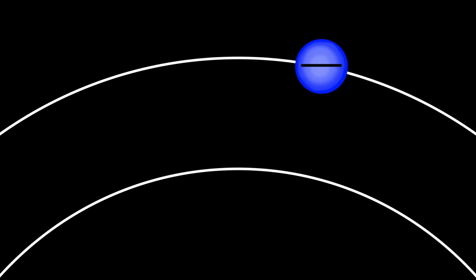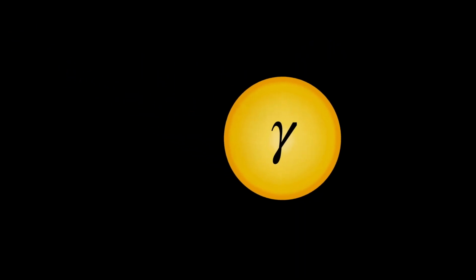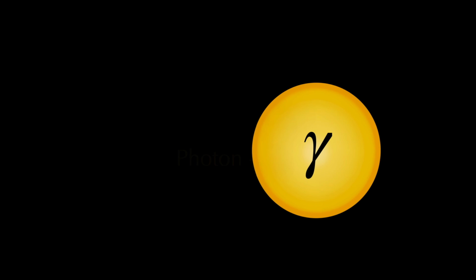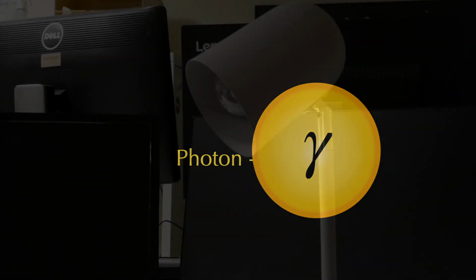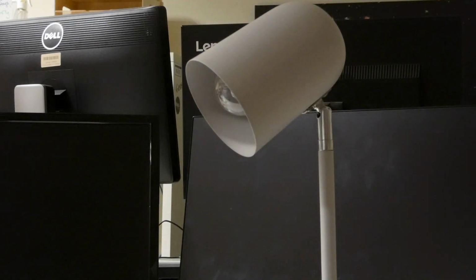It's possible to give an electron some extra energy and make it jump into a higher shell. That energy can be delivered by the second subatomic particle I mentioned. It's called a photon, and it is not bound to any atom. In fact, it's the fastest thing in the entire universe. Streams of photons are known to us humans as light.